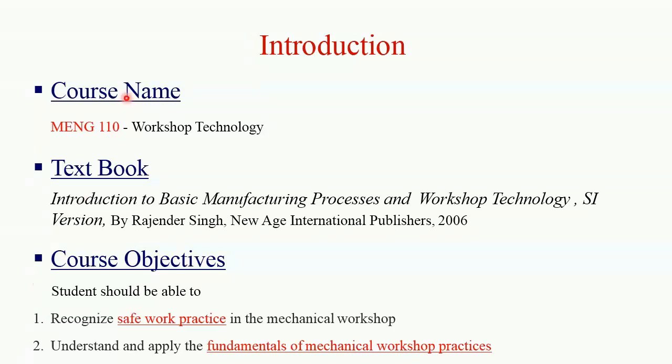In the introduction of this course, the course has the code MENG 110 and its name is Workshop Technology. The textbook which we are referring to for this course is Introduction to Basic Manufacturing Process and Workshop Technology, which is written by Rajendra Singh. The objectives of this course: the student should be able to recognize a safe work practice in the mechanical workshop, and understand and apply the fundamentals of mechanical workshop practices.